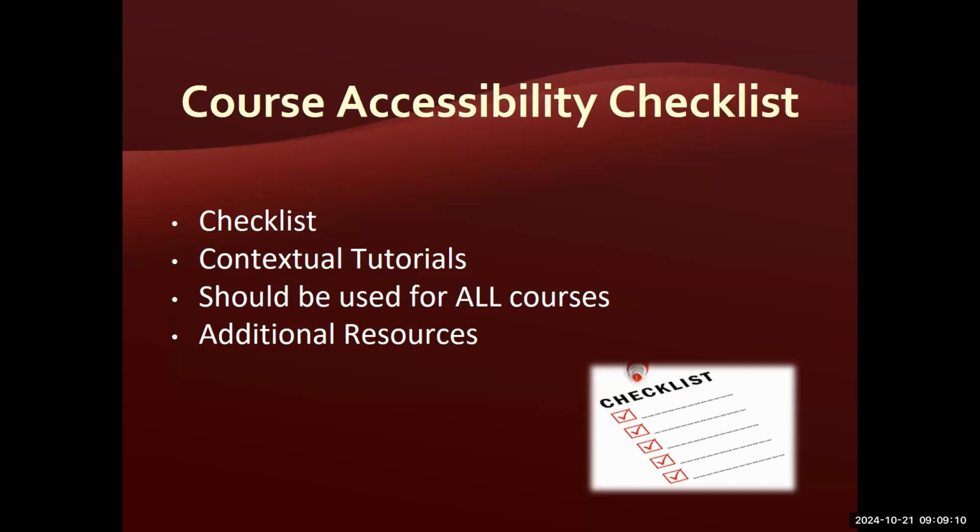So you say yes, no, or NA, because if you don't have any images, charts, tables, or graphs in your course, you select NA. But if you say, oh, I do have an image, chart, table, or graph, but I don't think I have alternative text for this image, I don't know how to put it in Word, well, it's going to give you a tutorial on how to put alternative text for an image when you're using Word. Or if you say, I don't know how to do it in Canvas, it's going to give you a tutorial for that. So it's going to give you tips and tutorials as you go through.